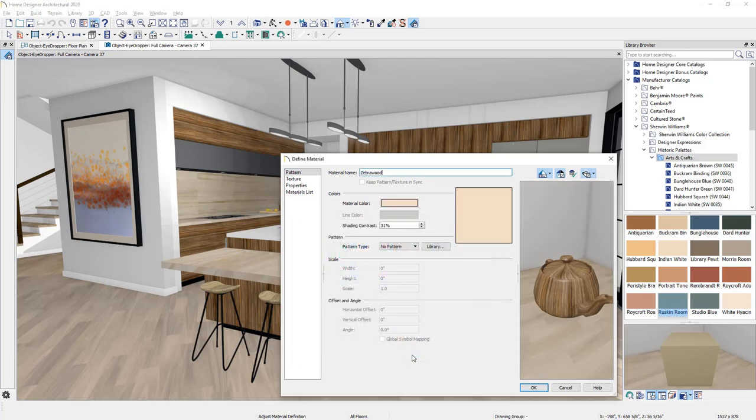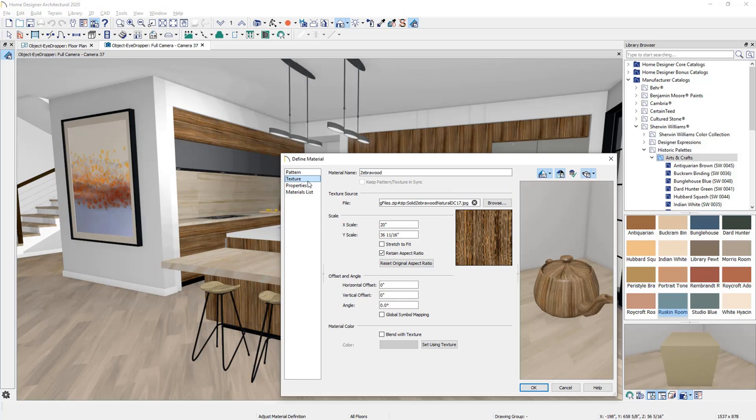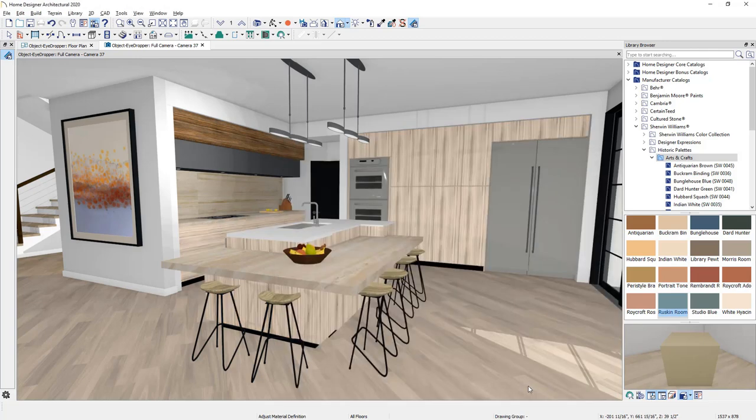Once we make the change, I'm also going to come over to the texture, which is the image pattern of the cabinet material itself. To make that happen, I'm going to choose the option to blend with the color. When I click that, you'll see the new color and determine if that color will work for you. Probably want to have that a little bit darker, but let's go ahead and see what it looks like when we close the dialog. Now you can see the much lighter zebra wood, and effectively we've created a scene with no contrast in it.